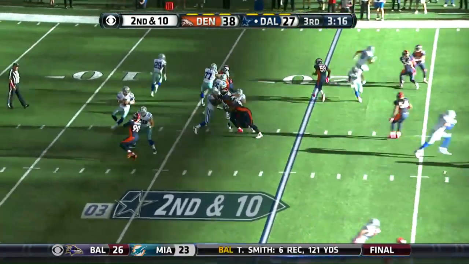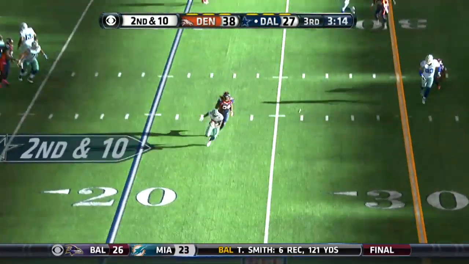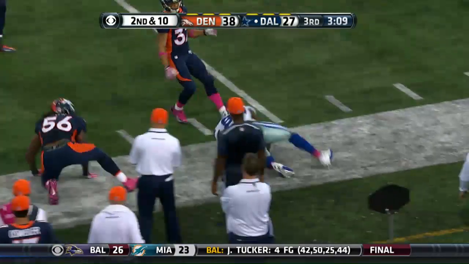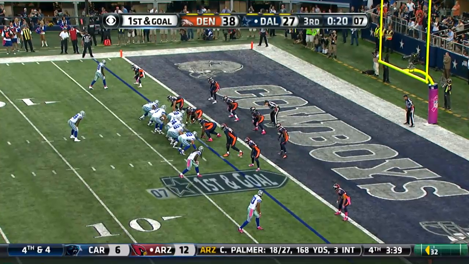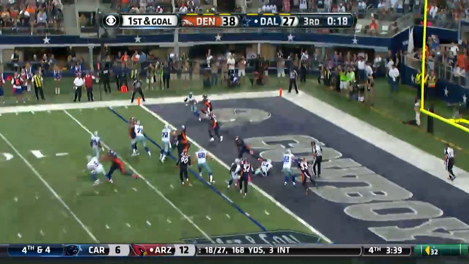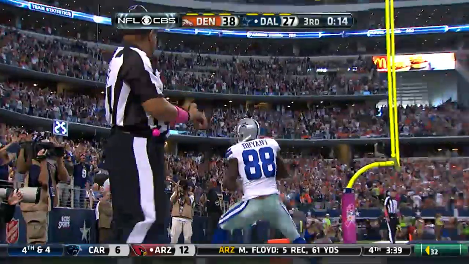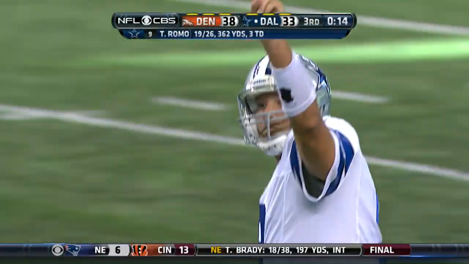35-27 after Denver tacks on a field goal, an 11-point game suddenly shrinks quickly as there is Romo to Dez Bryant making a play. 27-yard gain, 5 plays later, 1st and goal, knocking on the door. Romo looks for his 88 again, and he finds him. Another back shoulder throw. Boy, these guys can shoot that ball in there. They go for 2, do not convert, 5-point game.